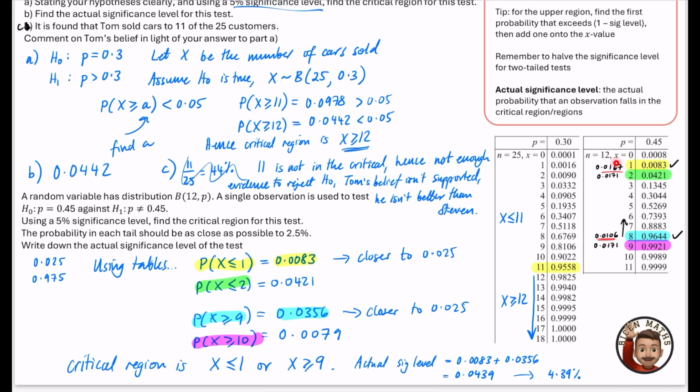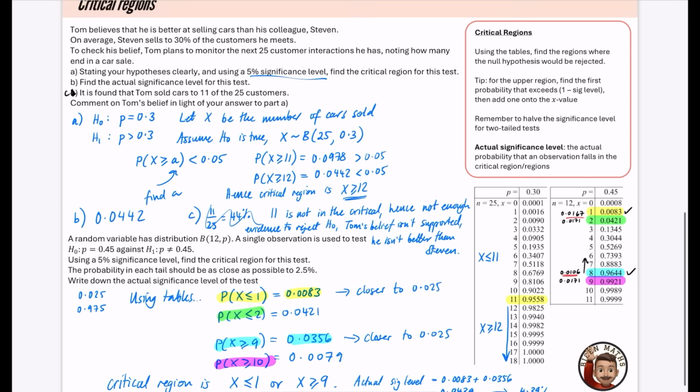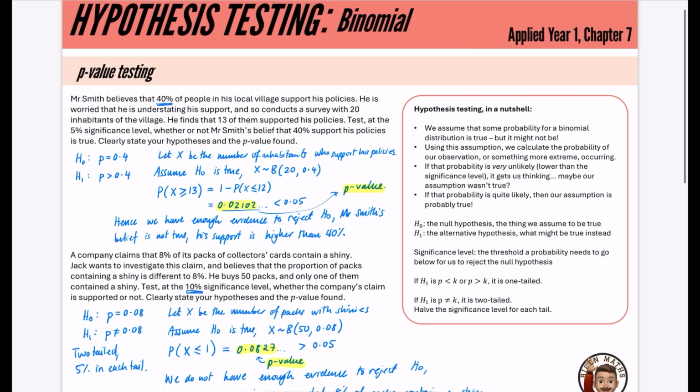So a lot of fiddly bits with our calculator here to see which was closest. I need to double check them after this video to make sure I've actually got them closest, and I'll make sure I've changed this as well. You've got to do so much practice on hypothesis testing. Really get your head around this. If you can understand this, hypothesis testing is going to be a lot easier as you go throughout the rest of year 2 stats as well.